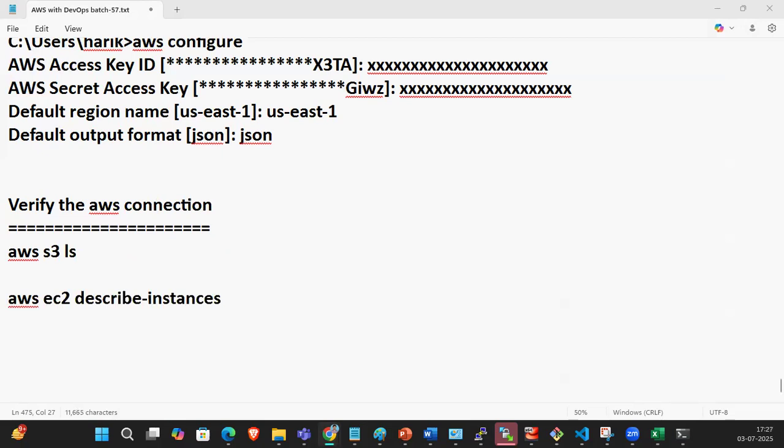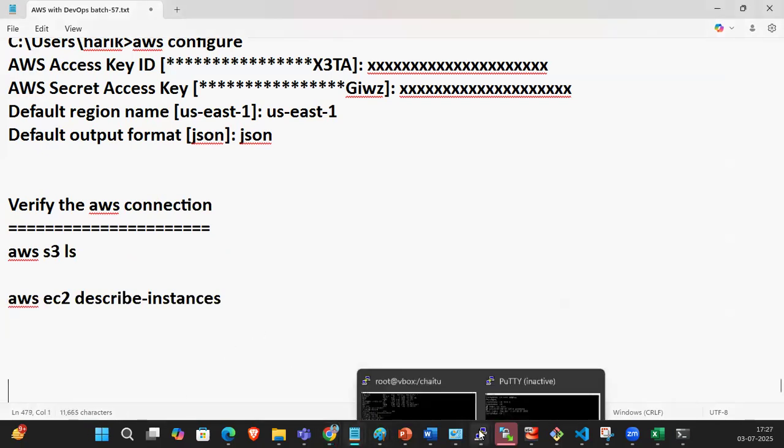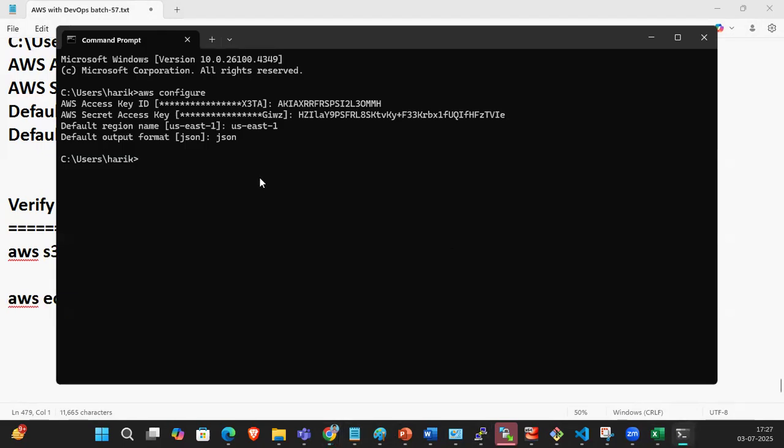Okay, so let's verify. aws s3 ls. My TF test bucket batch 54 is there.